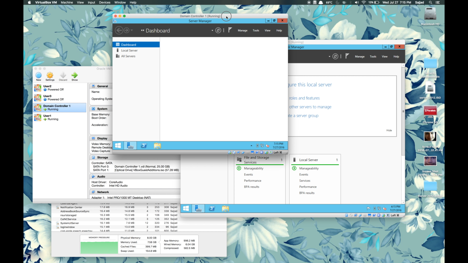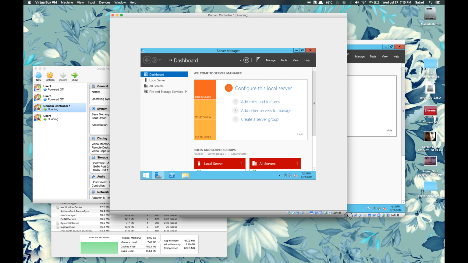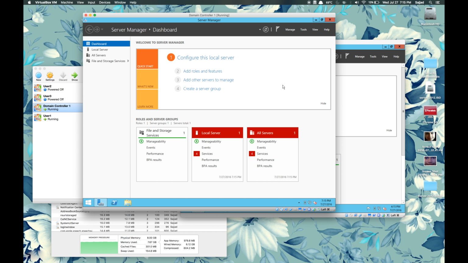What does that mean? I'm going to let this finish loading so we don't have any lag first. And give it a second or two, let it fully boot. And you'll notice that now we can adjust the size of our server. You can make any size you want. And yeah, it's just a little more convenient. So if you want a bigger size, you can.